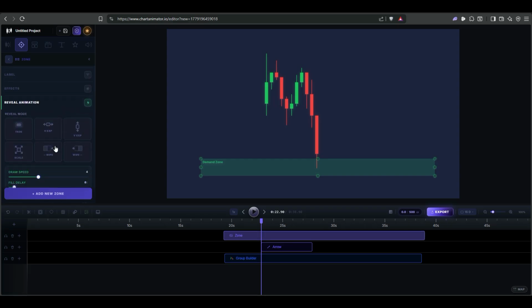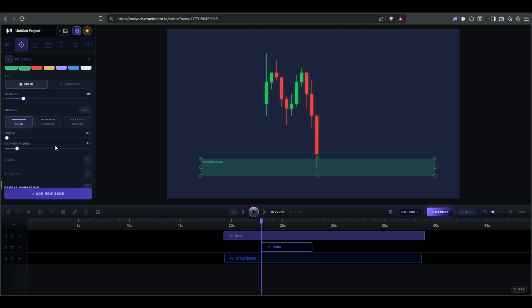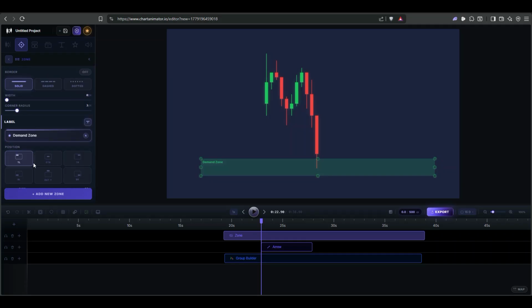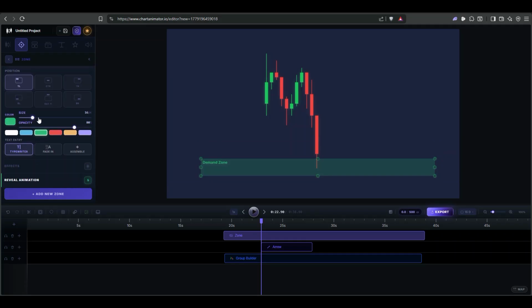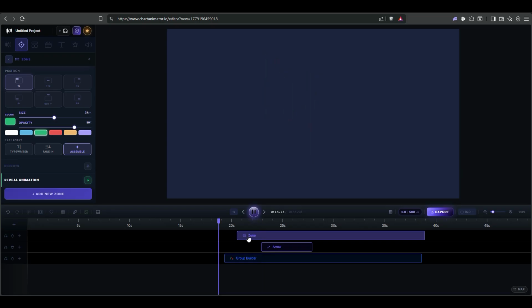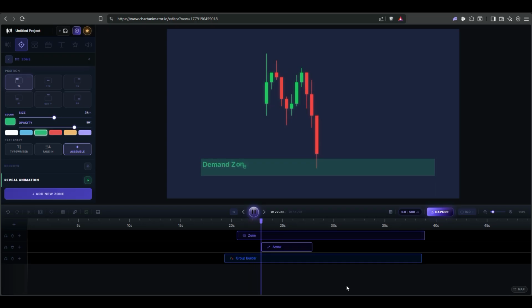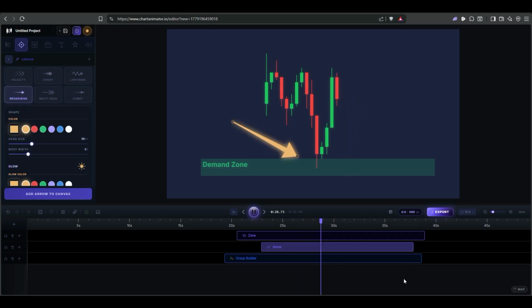So we come to the reveal, add the animation. We come up here to the text because you can see we've got the text, but we maybe want to make that a bit bigger so it's easier to see. We increase the text and we add this cool animation for the text. So let us go. Taps in, pauses. You can see it pauses for 5 seconds. And then it carries on going.